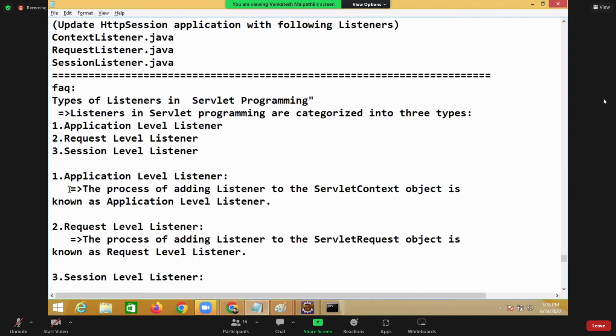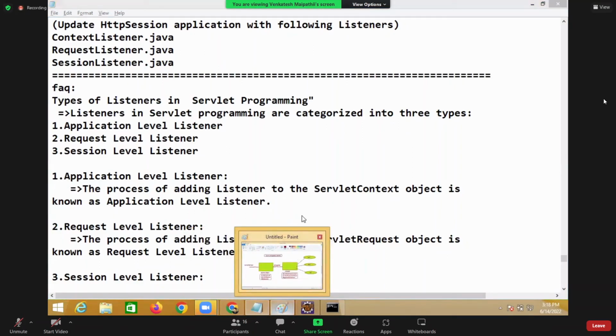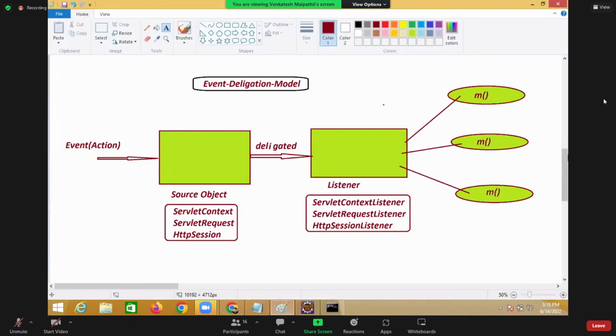Listeners in Servlet programming are categorized into three types: application level listener, request level listener, and session level listener. Application level listener means adding the listener to the context.